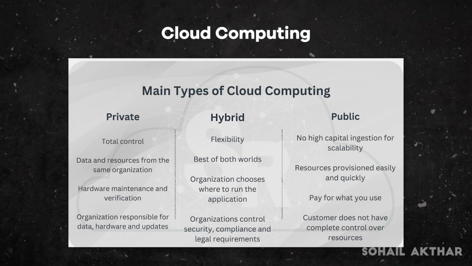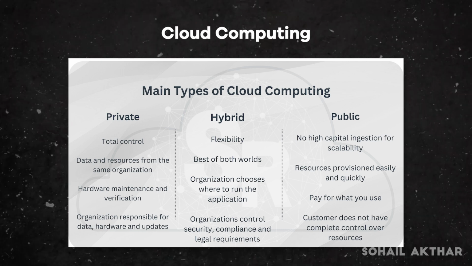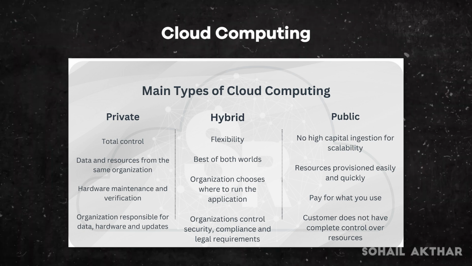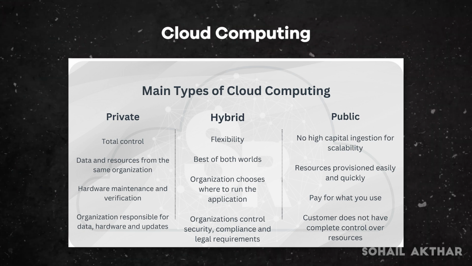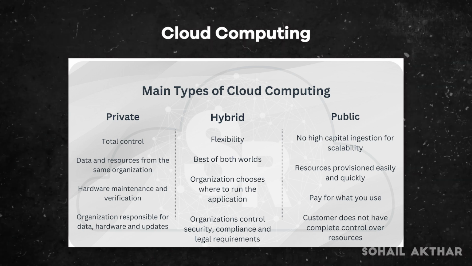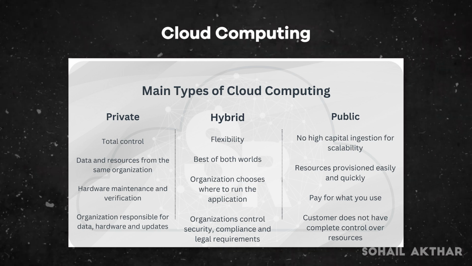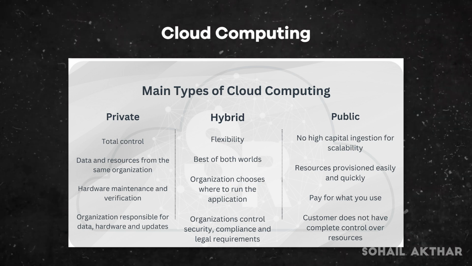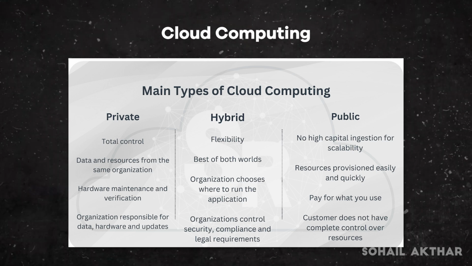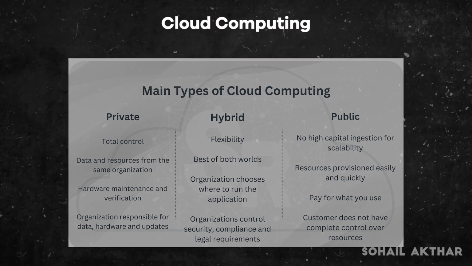Cloud services can be categorized into three main types: public cloud, which is managed by third party providers and available to multiple organizations. Examples include AWS, Azure, or Google Cloud. Another category is private cloud. It is used exclusively by a single organization for greater control and security. And the hybrid cloud is a combination of public and private cloud solutions.